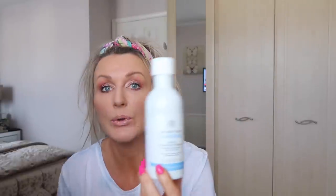So I've stopped using the micellar water for my eyes, and I repurchased the Simple Eye Makeup Remover that I used to use, and I loved it. It's never caused me any trouble. This is very clean. It doesn't have any nasty ingredients in it. But I also tried the Body Shop Chamomile Gentle Eye Makeup Remover, as this chamomile should be very soothing. So I used that one for the first time yesterday, last night.